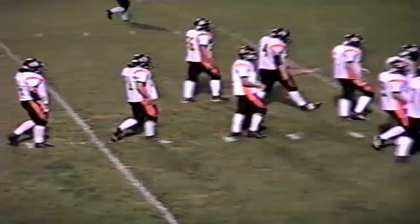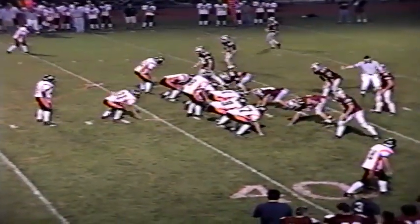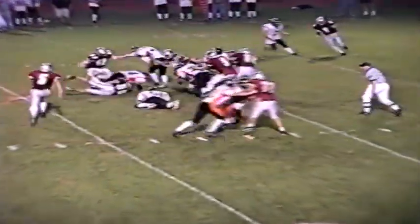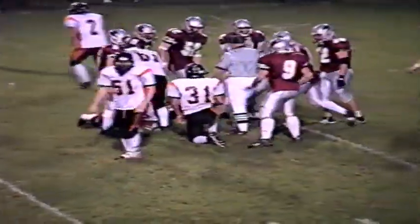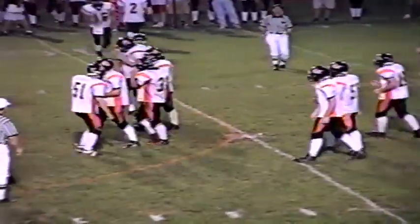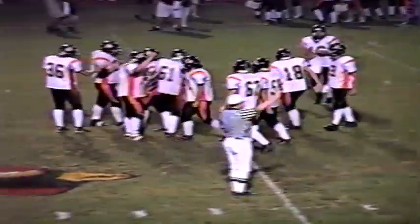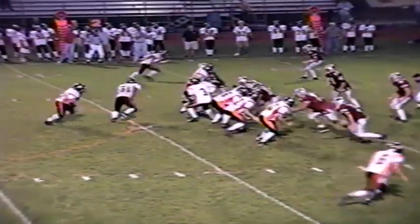On the ball. See what we can do now. 1st and 10. Handoff. Hoover got it. Tries the left side. He's going to be stopped out there. 55 of the Cardinals coming up, making a stop after a short gain, maybe 2. It'll be 2nd down and 8. Ball at the Cardinal 37-yard line.